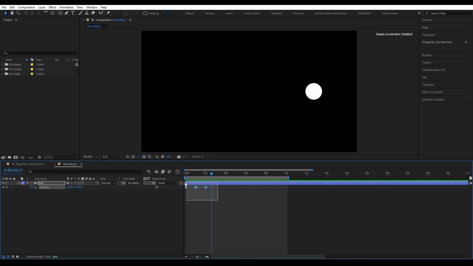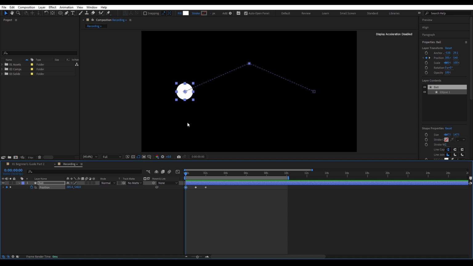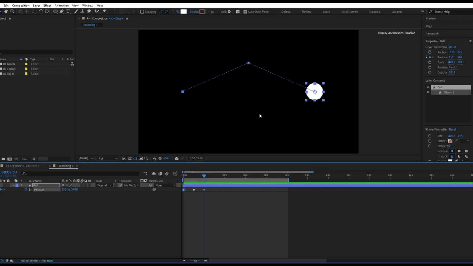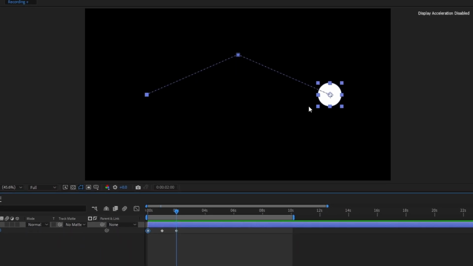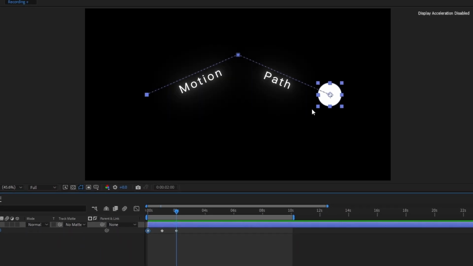I just created a simple animation with these 3 keyframes. Nothing special. The first keyframe represents the initial frame. Then after 1 second, I move the ball to this position. Finally, at the 2-second mark, I move the ball to its final position. If you look closer, you will see a line path indicating the movement of the ball. This path is called a motion path, and I can change it.